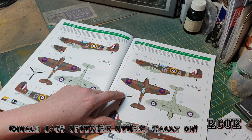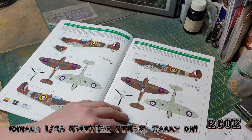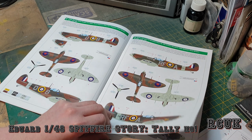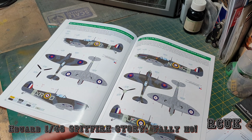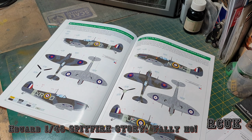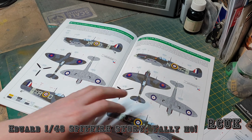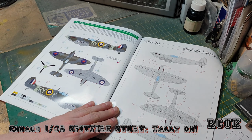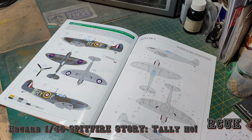This is 303 Squadron. The Polish. I quite like this one because you got the Goofy. Is that Goofy? Mickey Mouse's dog, I believe that is. 71 Squadron 1941. So this is the sky grey, not sky grey, sorry, the ocean grey and dark green. And this one pretty cool. This one's a Polish one as well. 313 Squadron 1941. Again, now this is the ocean grey.